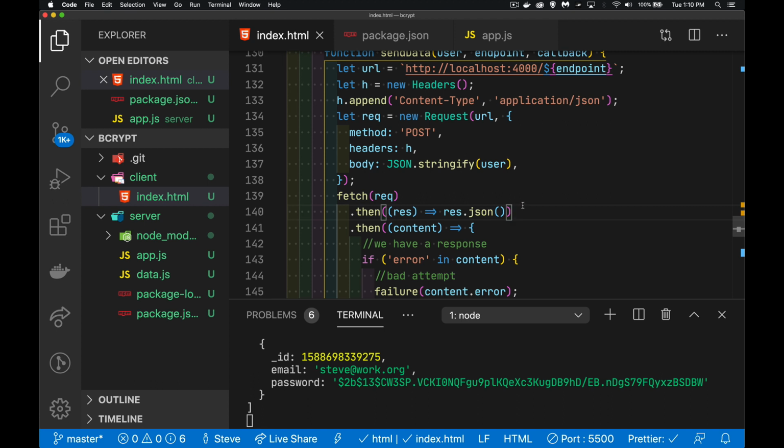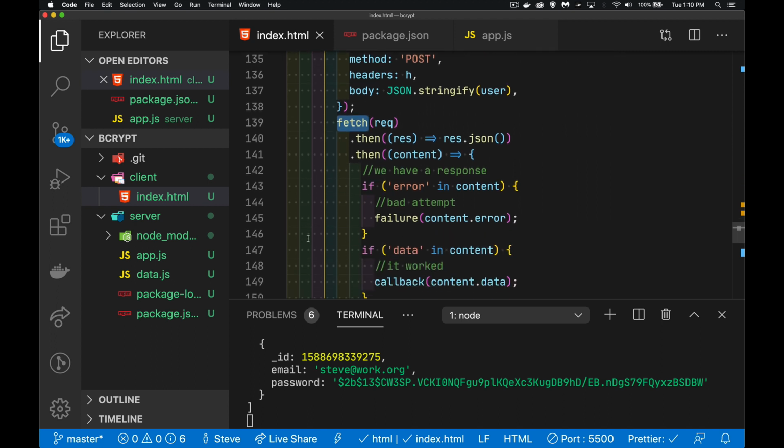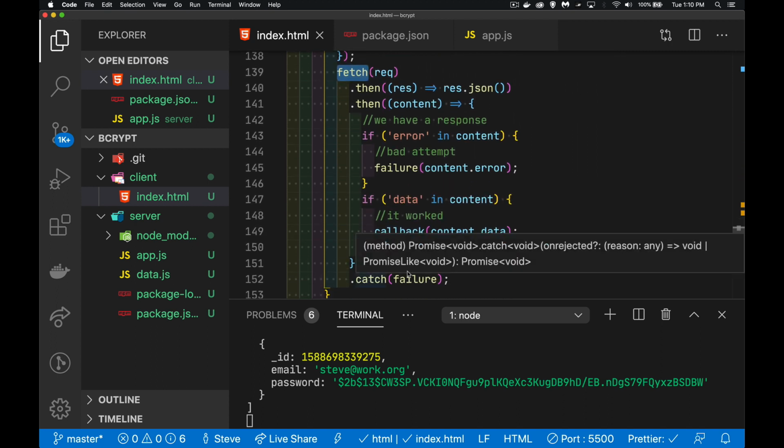So if there's a network failure, then this is going to jump to the catch, which is right here. This catch is going to call a function called failure if there was a network problem. Or if what came back wasn't JSON, if it's like some other weird server thing that comes back, that's also going to cause an error, which will jump down to the catch. Error objects have a message property, and I can count on that.